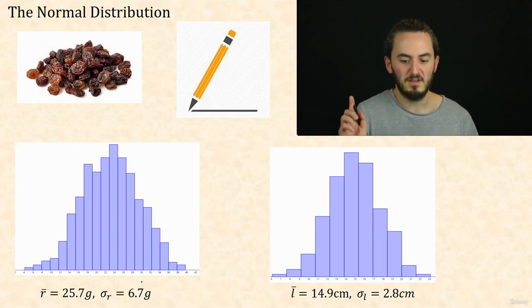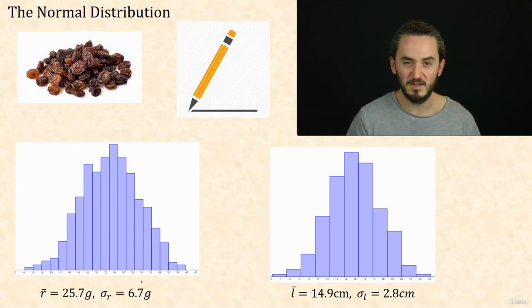Pause for a second there. The mean line length was 14.9, so the mean was really close to 15. By the way, that's something called the wisdom of the crowds, a really interesting concept. It's the idea that if you get tons of people to estimate something, the average of their estimations is usually better than any individual person. So hardly anyone drew a line that was better than 14.9, but that was the average. So it's kind of cool, this idea that the average of everyone's is very good. Okay, so the details are different, means are different, standard deviations are different, but look, the shape is the same.